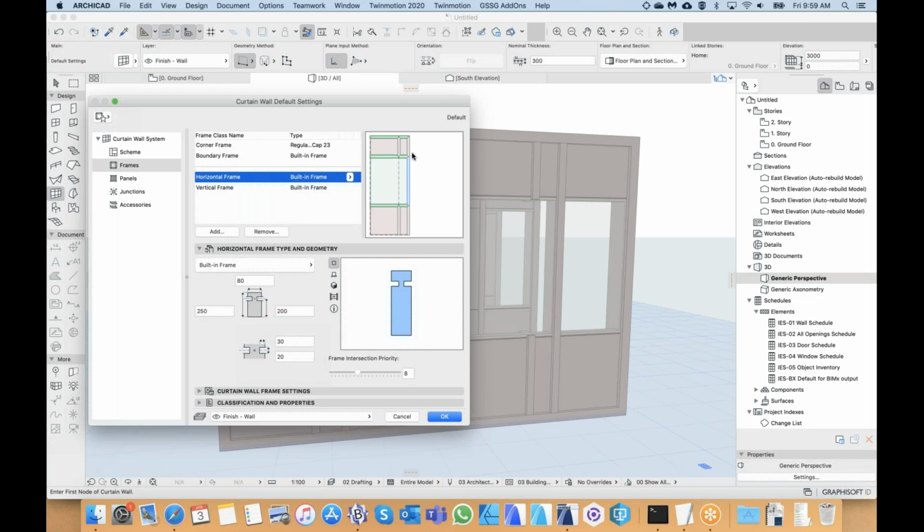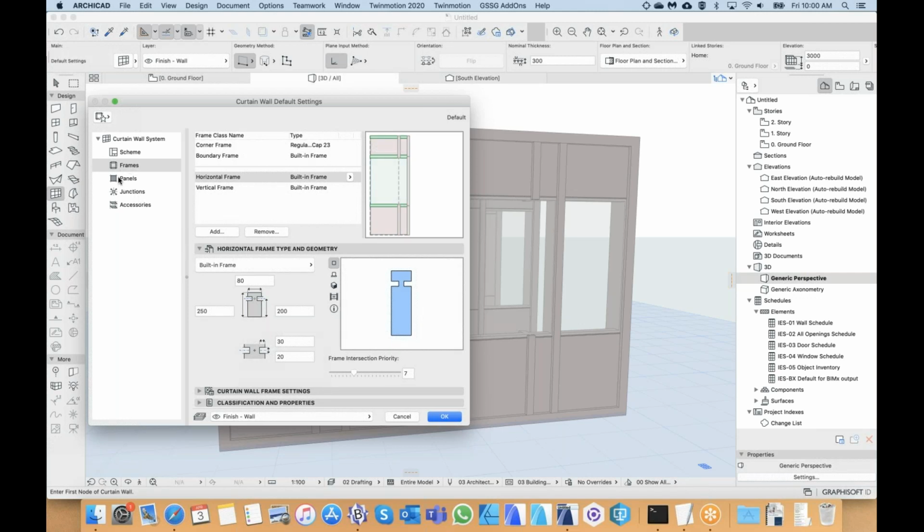And you can see that the intersections are showing, but I actually want these horizontal frames to be weaker, because I don't want them to join with this kind of mitered appearance. So for the horizontal frame, I'm just going to drag the intersection priority less than 8. Now you can see in the preview that the vertical ones are stronger than the horizontal because they have intersection 8 and the horizontal are now 7. So this is how we can determine which frame wins.